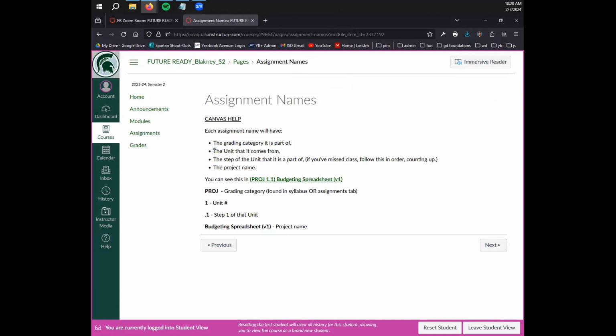It's got the unit that it's related to. We're going to start talking about Unit 1 today, which is dedicated to finances and a lot of the different pieces around finances. I forgot to mention that we are live. We're on the air. So I just need your attention for this first portion while I'm walking you through some stuff.